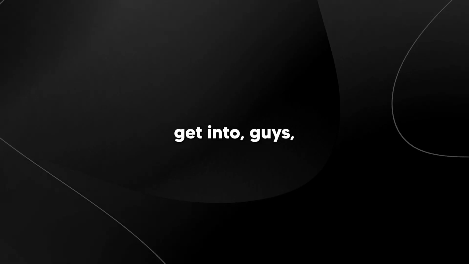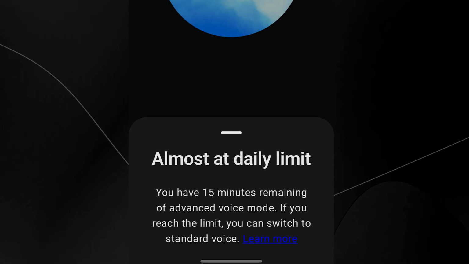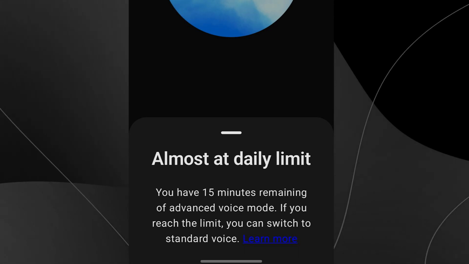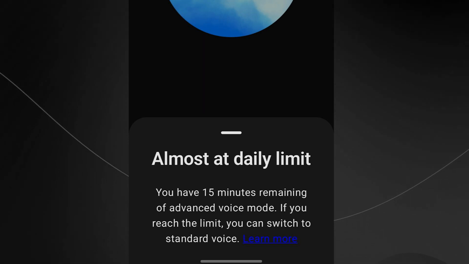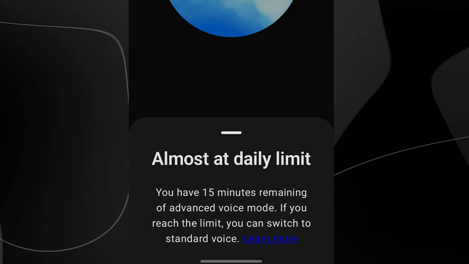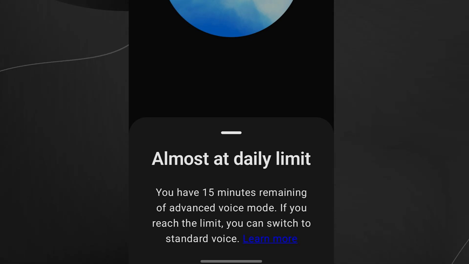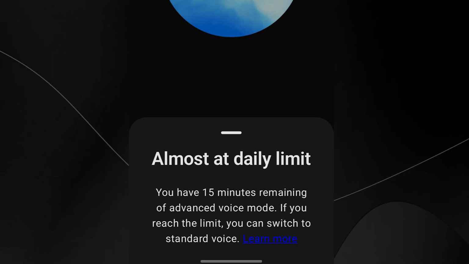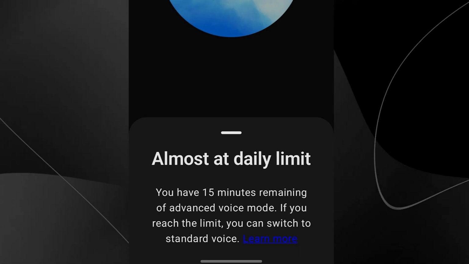The next tip that I want to get into, guys, before we dive into real tips and tricks, is that you make sure that you monitor your usage limits. Advanced voice mode has daily limits for Plus and Team users. Keep an eye on the timer to manage your sessions effectively. One of the things that you might unfortunately do is get carried away with your sessions. Talking to ChatGPT can be quite fun, but sometimes you might not realize that this has a 45-minute timer. I do know that some accounts are limited to half an hour, but the maximum that I have seen recently has been 45 minutes. So once it starts to get to around the 40-minute mark, remember that your conversation might be capped. This is the daily rate limit, and it might increase in the future, but for now, that is the rate limit at its current rate.